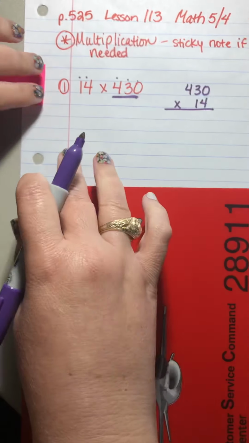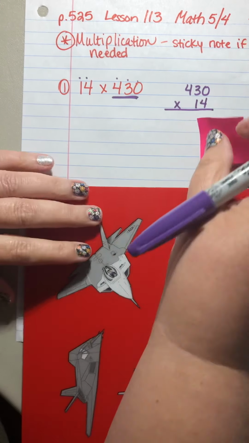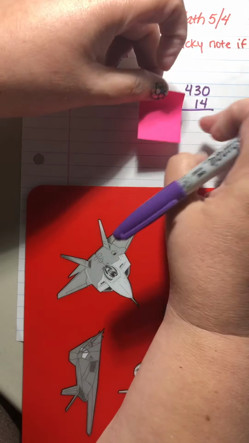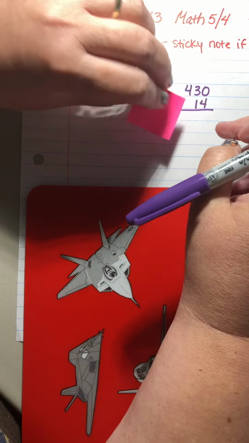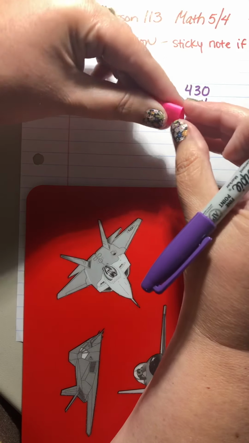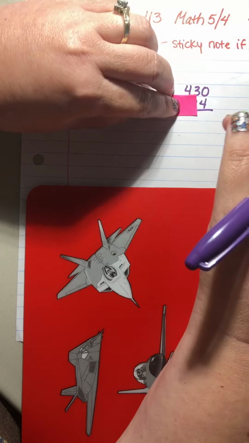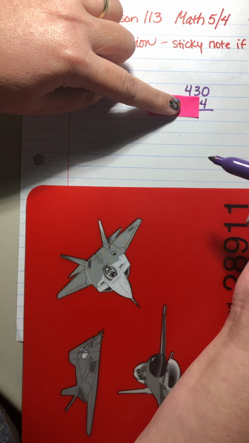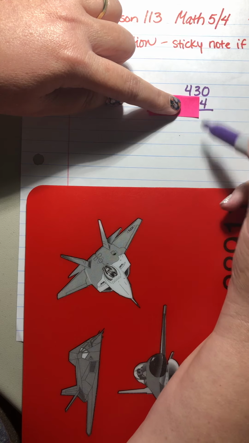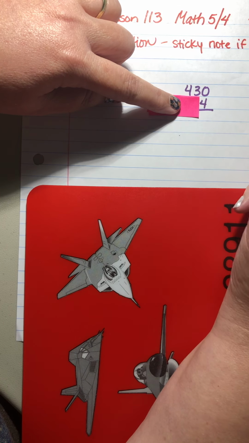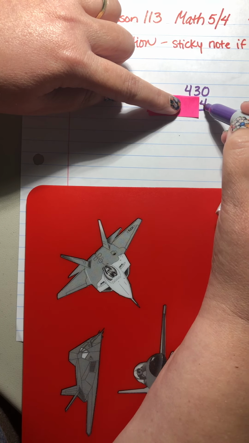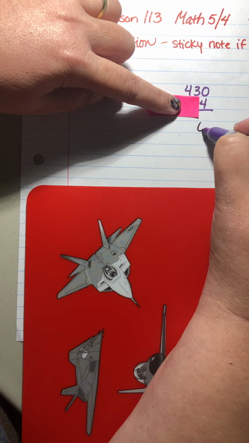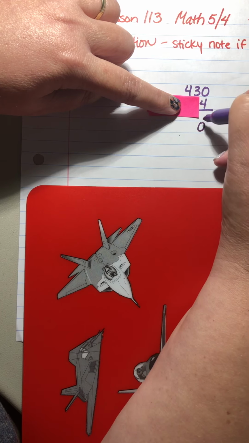Now, I'm going to cover up as best I can what I'm not using. Sorry, let's see if I can do this. My sticky note may be too big. Let me make it smaller. There we go. Okay, so I'm not worrying about that 1 right now at all. I'm only worrying about my 4. So I'm going to start down that path, and I'm going to just come down a line, but just for space, don't worry about that. Just start where you can.